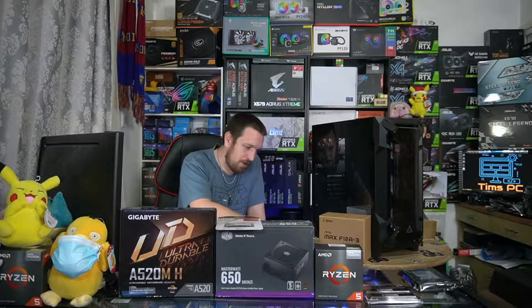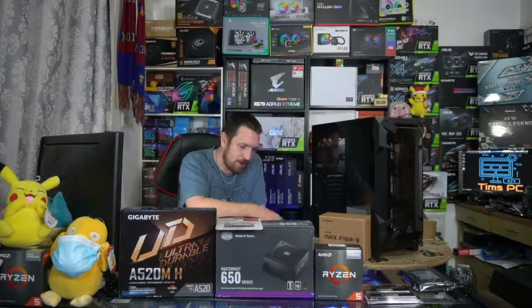Alright, so I know I promised you a much cooler PC tonight. I've just been held back a bit. I was going to be doing two PCs tonight. We're going to do this one first, and then we're going to do Mark's later on. But it looks like we'll be doing Mark's tomorrow night. So I've just been held back, family stuff tonight. So yeah, let's get started with this one.